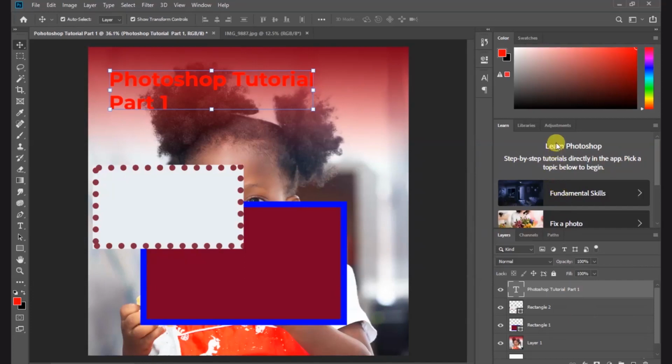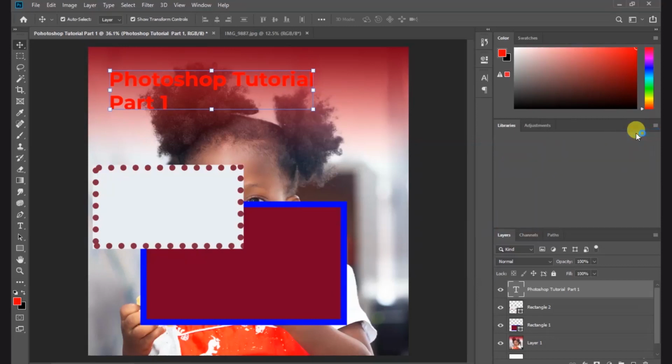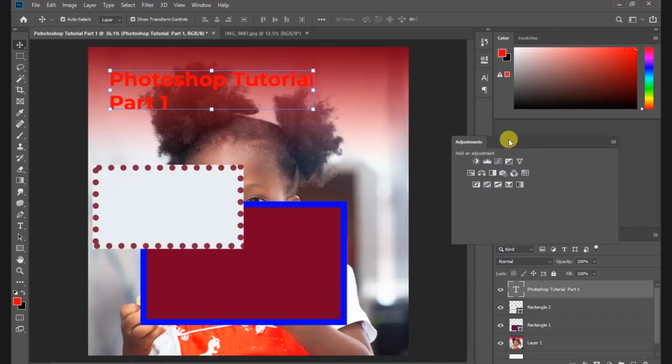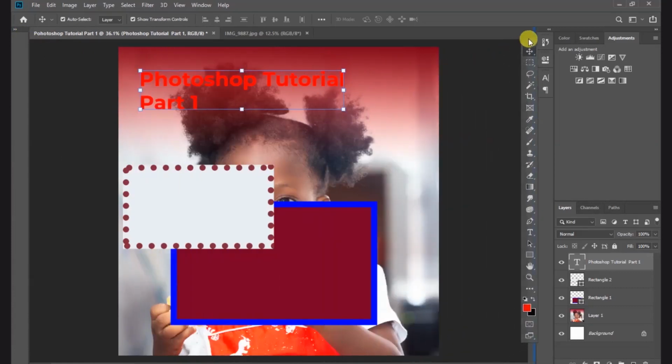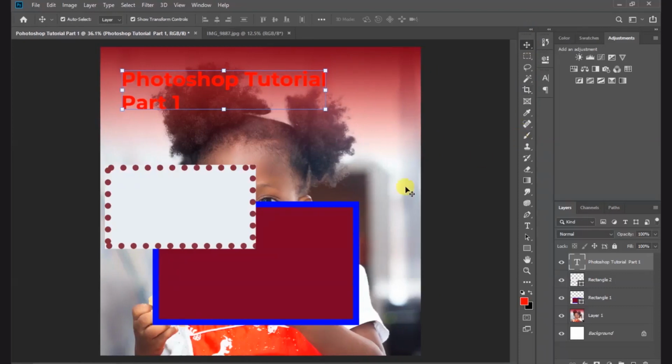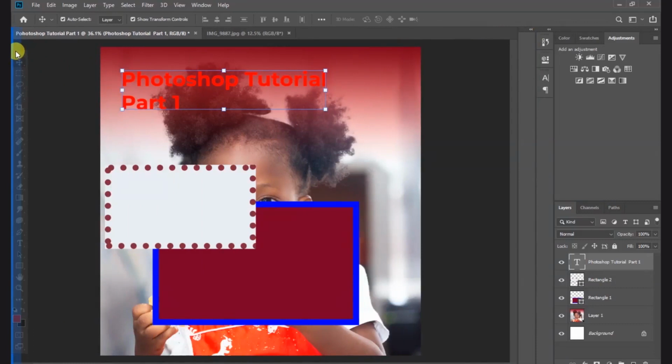If you don't want these panels to be here, for example the learning panel, if you don't want it here, just come to this icon, click on it, and then come to close, then it will be out. We have the libraries, let's close it. Adjustment, we can also close it. One beautiful thing about this thing is that you can just hold the panel and drag it to any place that you want and it will stick. So I have just added the adjustment panel to the color and the swatches, so it now looks very simple. So that is one beautiful thing about this software. You can decide to move it and bring it here, and you see the highlighted color, then you just drop it here. So you can just arrange them anyhow depending on how you want it.